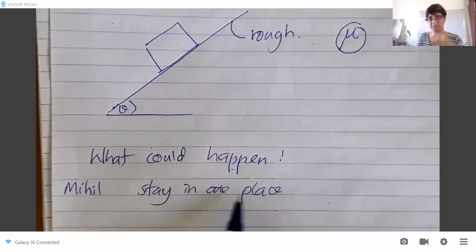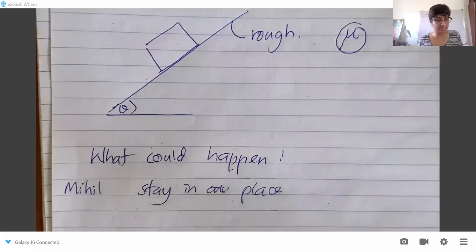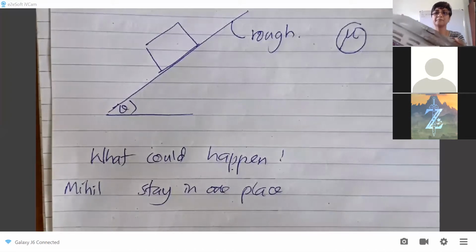Same option. You all think then that on a rough surface, one thing that could happen is when you keep your object, I can show you that. If I take a bit of a rough surface and keep this, I hope you see it. Do you see this? It's not moving. Now it's moving. When I make the angle more, I am increasing the component of weight acting down. Sin theta increases, right?